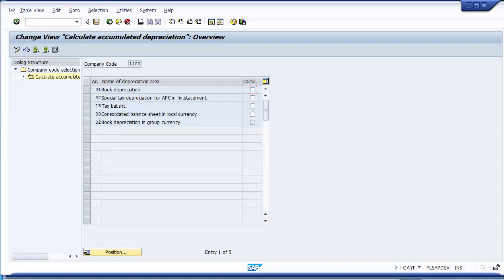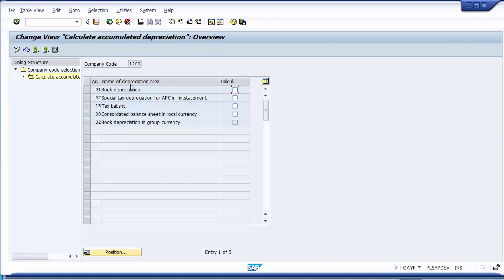For that we need to select the checkbox on your right hand side, that is calculate, and if you select any of them, it will recalculate the accumulated depreciation value. This recalculation is based on the condition that the acquisition value was acquired completely at the time of capitalization. It's up to you whether you want to go for recalculation of accumulated depreciation or not.